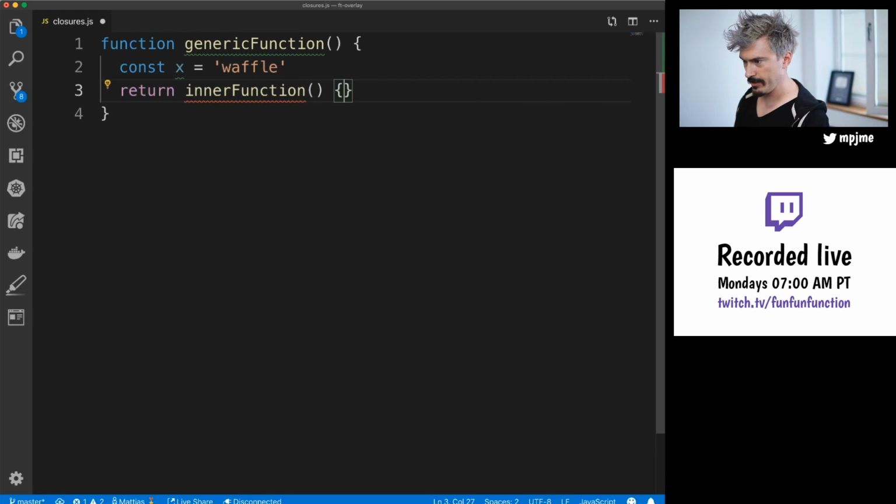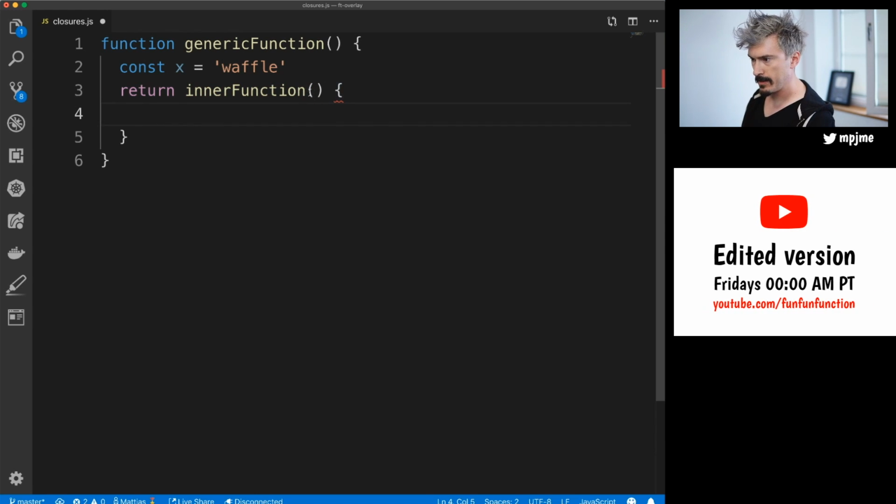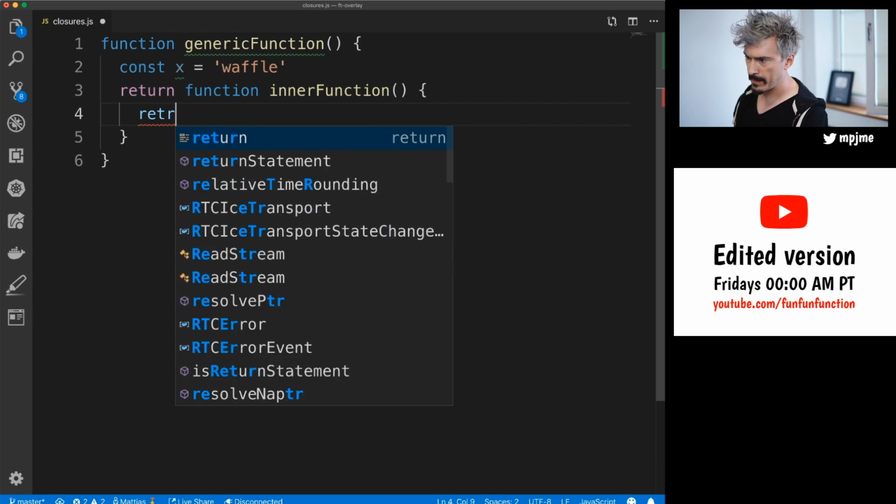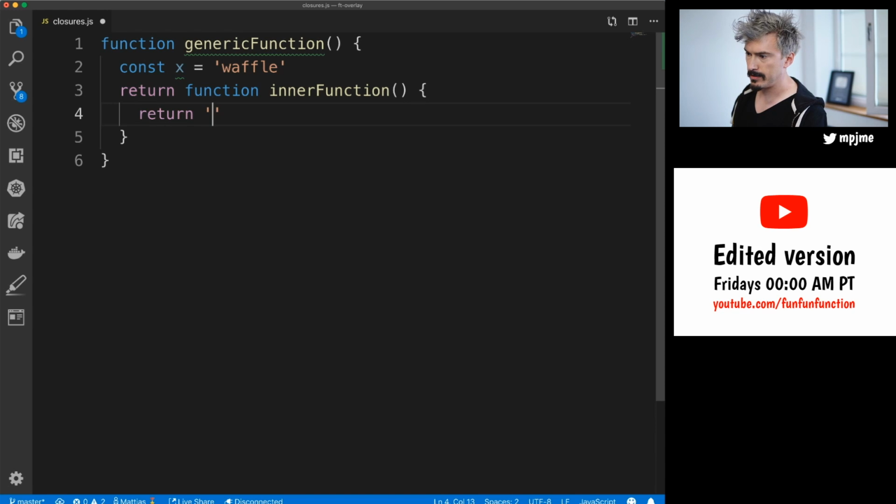These are really like return function, inner function, and I'm going to return I like waffles.